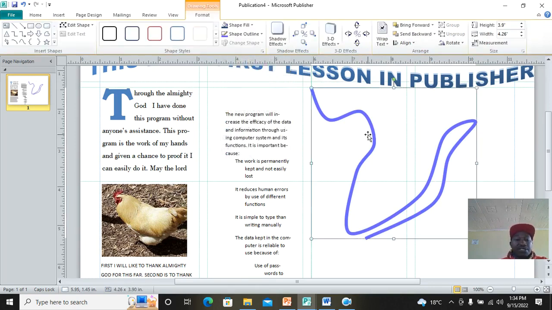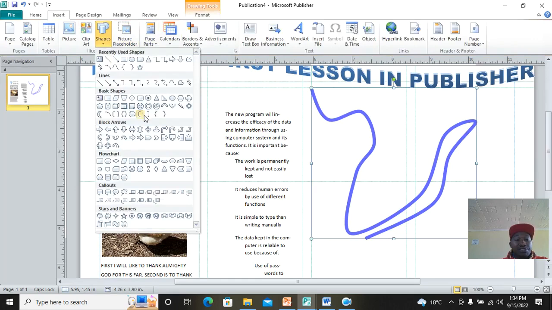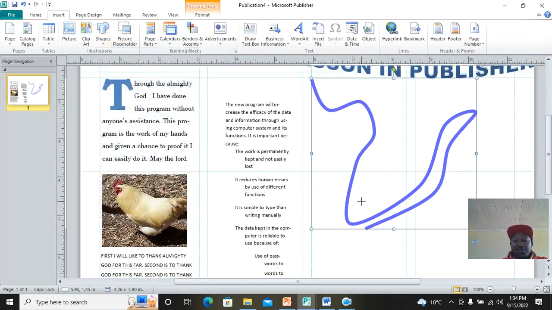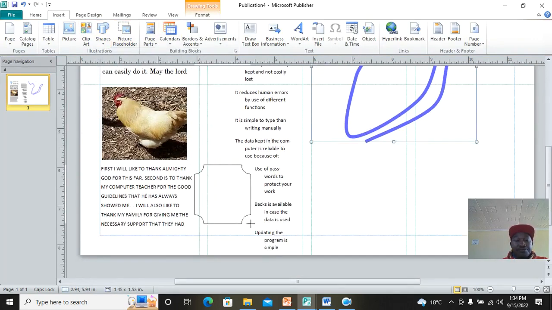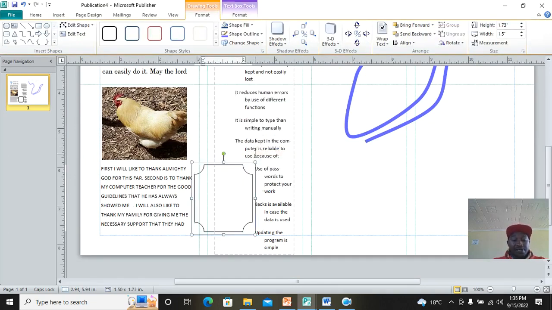So you see, you can utilize the auto shapes accordingly. Then you can also go ahead to insert pages. Like now you see, I can also be in a position to insert an auto shape here. Then type inside it, right click, then add text. Then you can have that this is a mighty way of drawing auto shapes using MS Publisher.